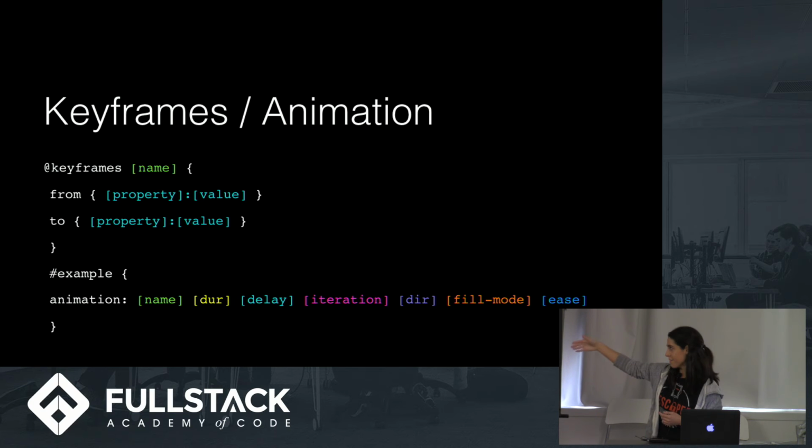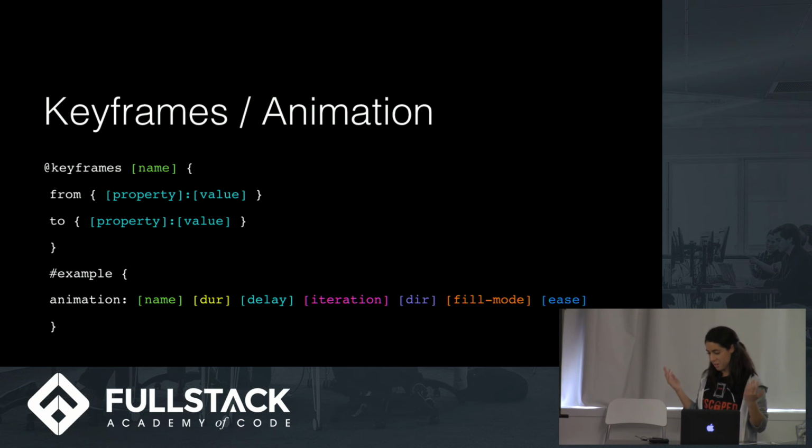Actually, I had to abbreviate these because they wouldn't all fit into the slide, so use your imagination. The from and the to, you can also list those out as percentages. Instead of from and to, I could have written 0 and 100. But all you really need for an animation to occur is 2 different points in time. So I think that's important to remember. The most important part of this, if I haven't already said it, is that the name, that green name right there, has to be the same for both of them. It's not going to work otherwise.